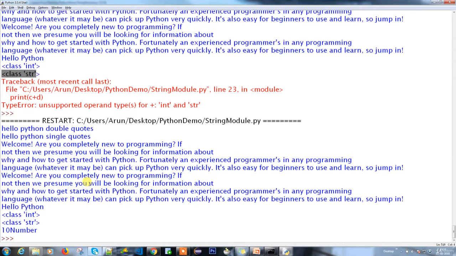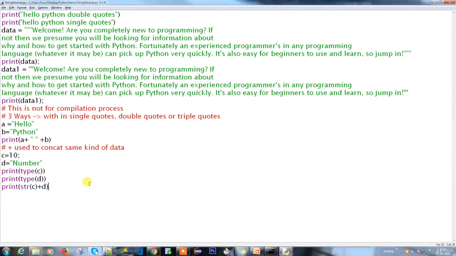So this is a pretty simple example of how to create a string variable, how to format the broken strings where we saw data and data1, how to concatenate values, and how to comment. In the upcoming video we'll see how to format the data, how to pass some random information, and how to get information from the user. So just give it a try and let me know if you guys have any clarification. Thank you.